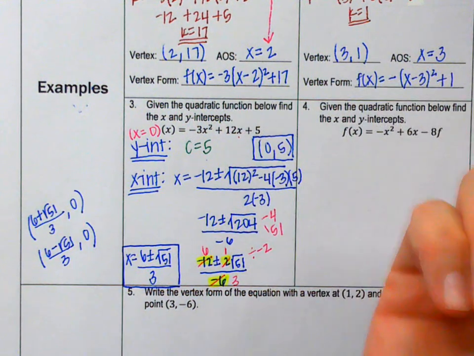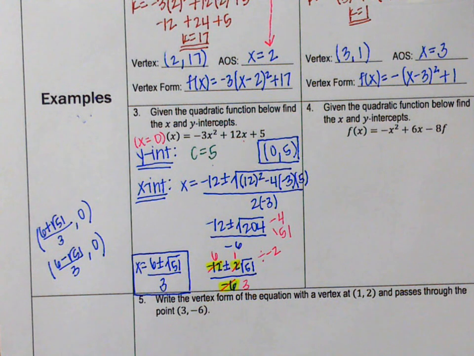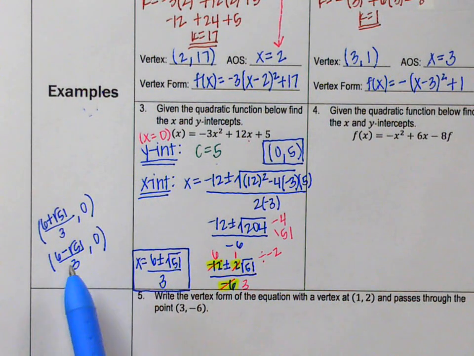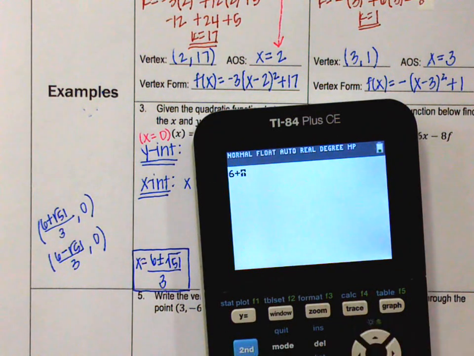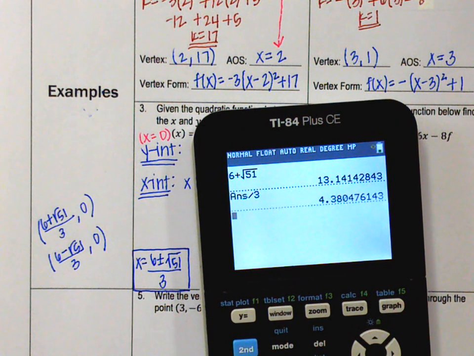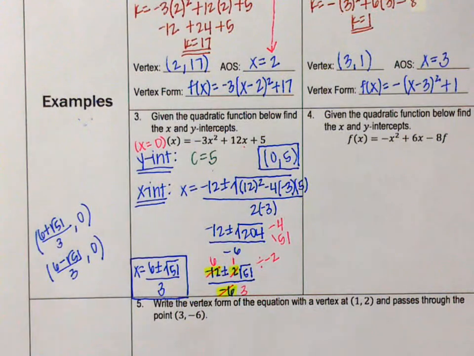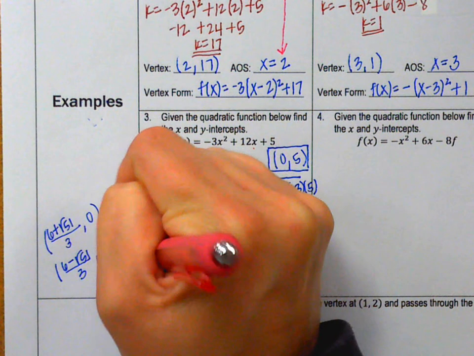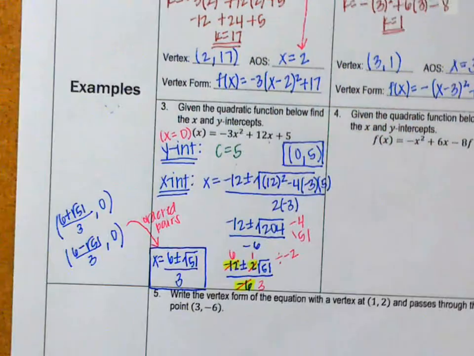And also, if I were to graph these, you could do that in your calculator to get the decimal, because let's be honest, you don't know what those values are on a graph, so we do have to get the decimal. I would just do 6 plus rad 51 divided by 3, and that gets me approximately 4.38, and then do the same thing. 6 minus rad 51 divided by 3 gets me negative 0.38. So that's kind of the process if you wanted to write this as ordered pairs. But again, you can just write it as x equals.